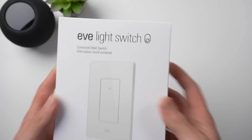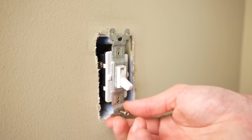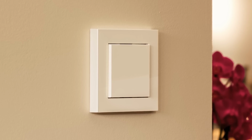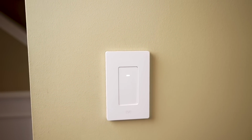This new smart wall switch by Eve is in fact a connected light switch. That means you will need to wire it in the wall and replace your existing wired switch. It is available right now for $49.95 US. This is the North American version, and this one only recently became available to purchase. They have had an EU version that's been available for a while that will fit those style of switches and voltage over there. This is an on-off switch, so there's no dimming capabilities through this.